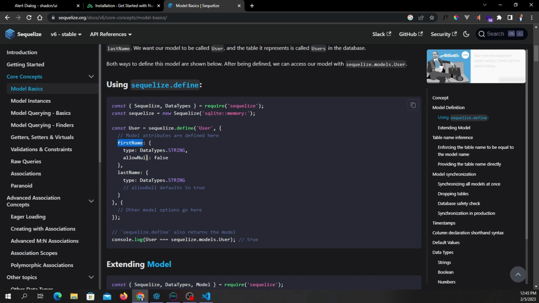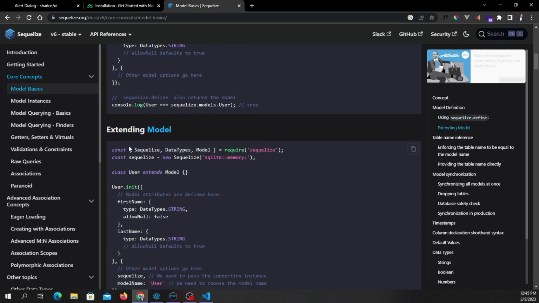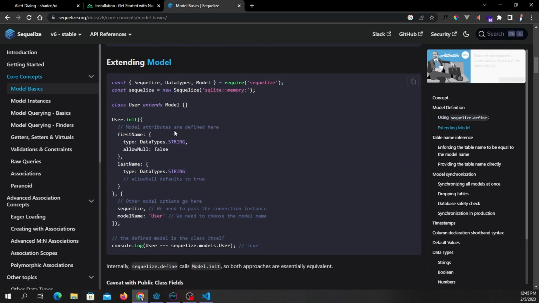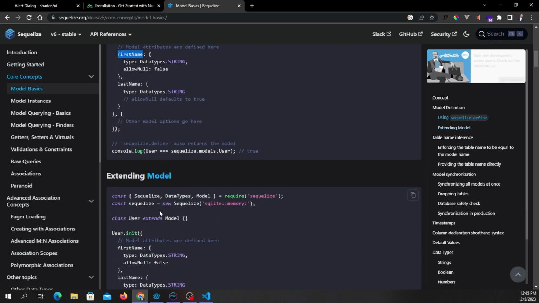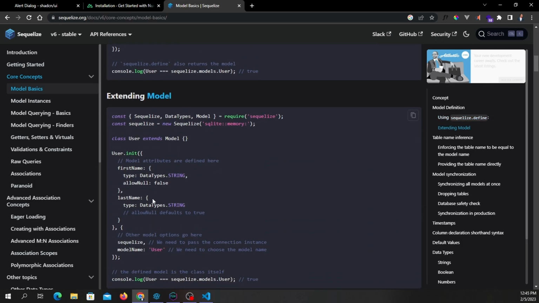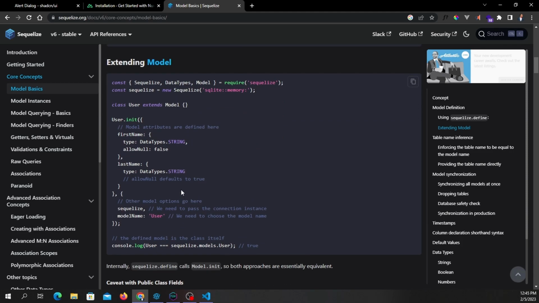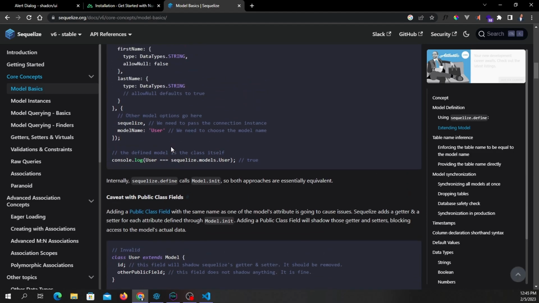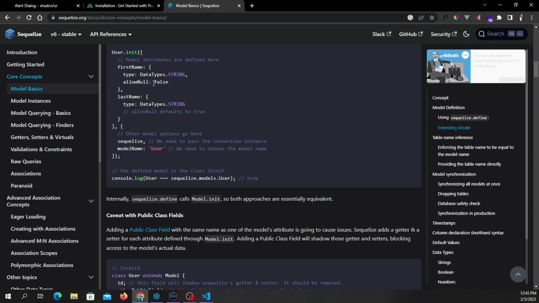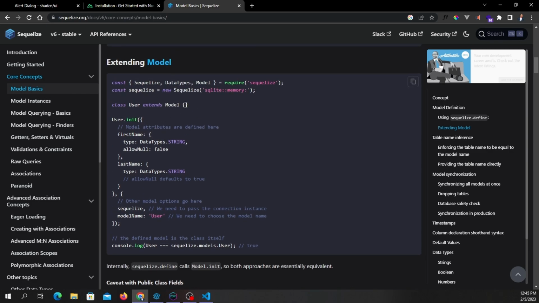So let's just check this out. The Sequelize define, this is the syntax, and extending the model is also another way of doing it. I think we should use this syntax, but like I said, it's basically the same thing. We can use this if we want to use classes. The advantage of using classes is you can define methods under classes.